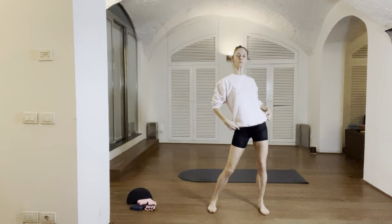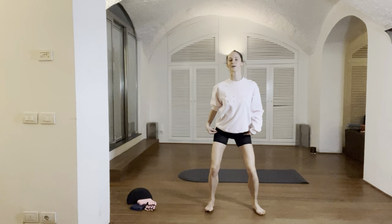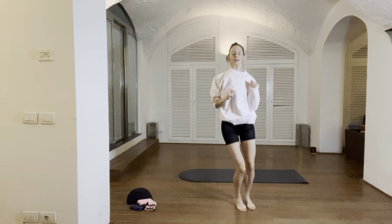8, 7, 6, 5, 4, 3, 2, 1, three hip circles as you lower, and then three hip pump, squats, pulsing, and jump. Other side, 1, 2, 3, down, 1, 2, 3, and jump. Good, now we're gonna go 1, 2, 1, 2, 3, 1, 2, 1, 2, 3, out, out, out, out, in, out, out, out, out, in.